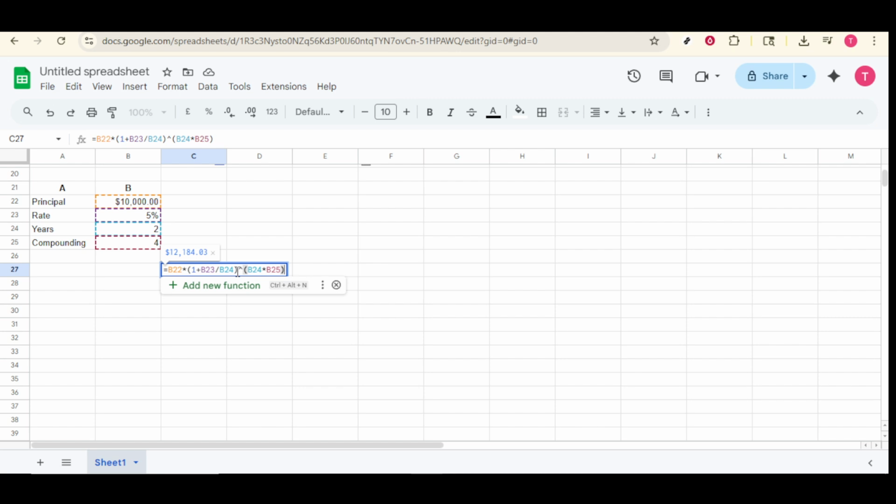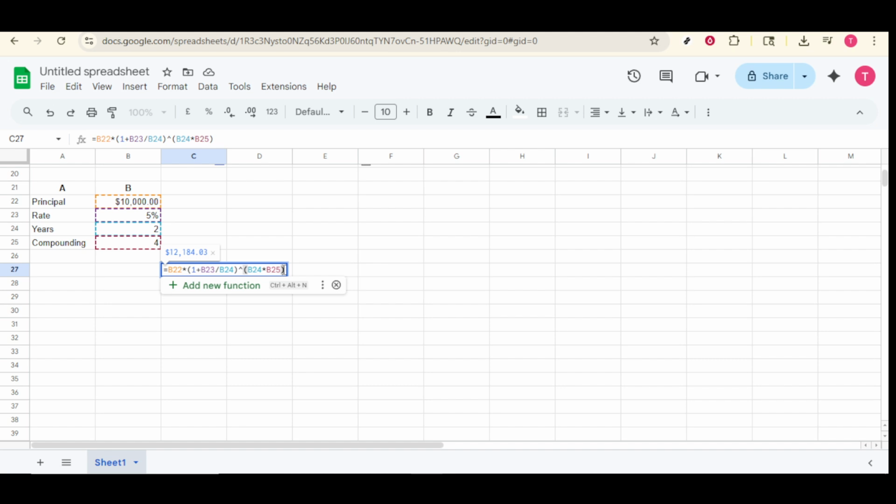Position your cursor in cell A5 and type Formula. Direct your attention to cell B5, where the magic happens. Here, you'll input the compound interest formula specific to Sheets. Use =B1*(1+B2/B4)^(B4*B3). Note the usage of the caret for raising to the power, which is crucial in this context.